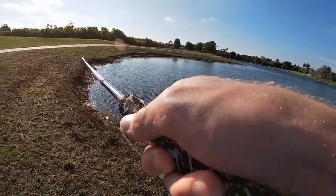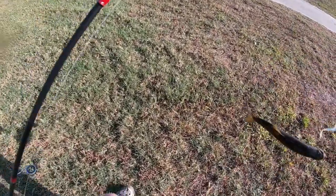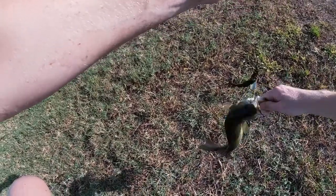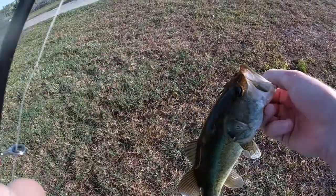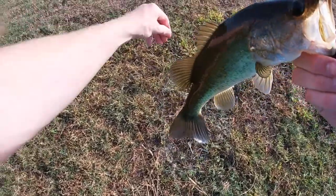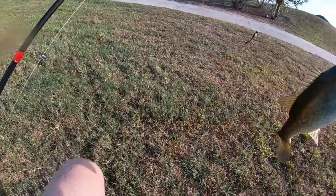Oh, got one right by the bank. That was an awesome eat in clear, shallow water. Caught him right by shore. There he is, first one off the Big Bite Baits. Has some weeds on it, but there it is, first one. Let's let him go.